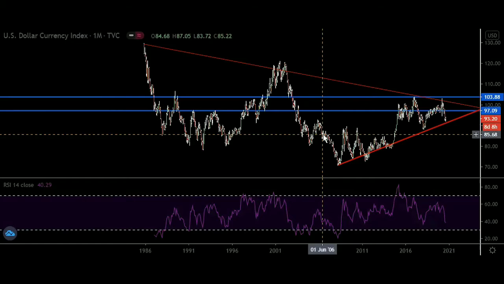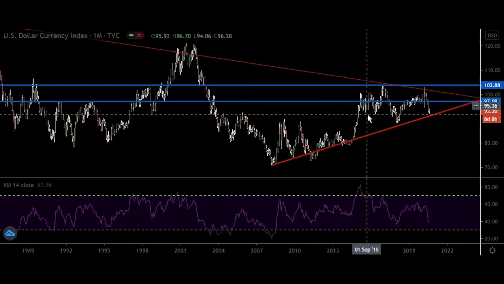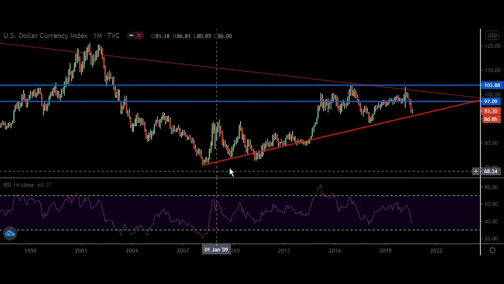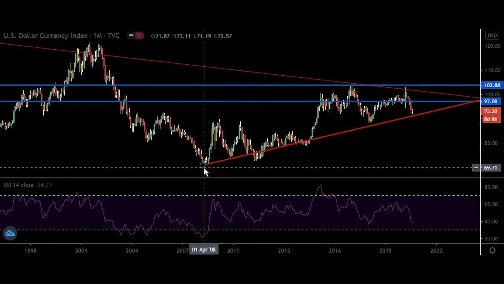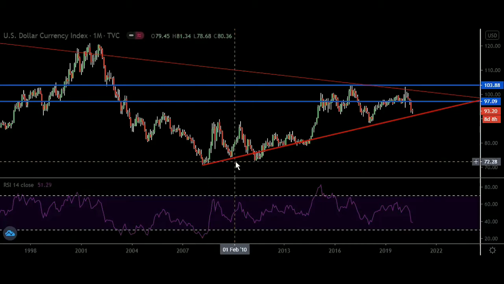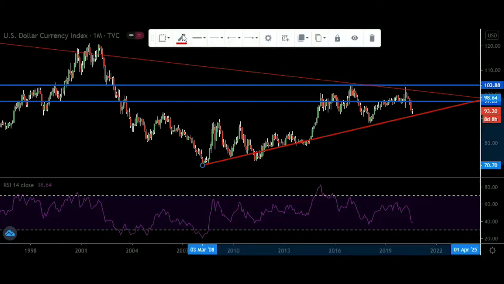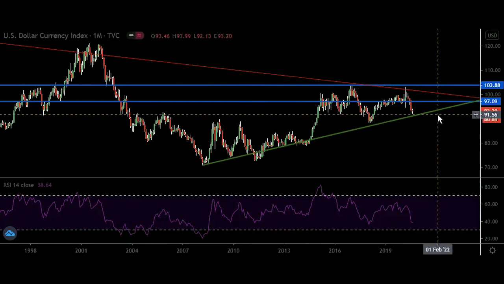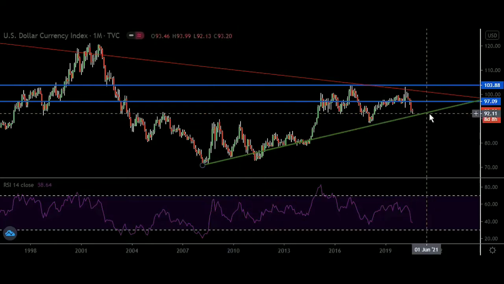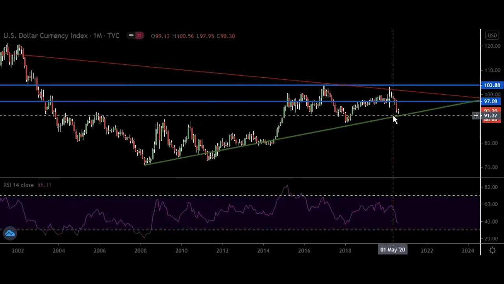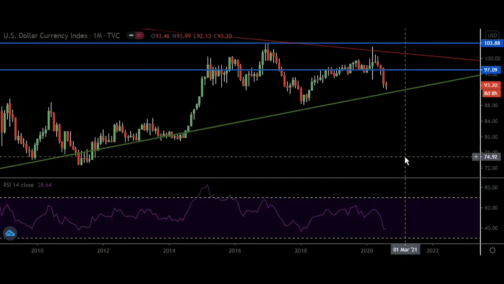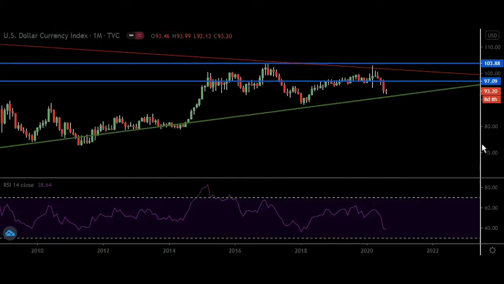And on the other hand, the beautiful thing is it also has a support on the downside. And the support starts from 2008 March or April, you can say. So I have drawn another trend line. Let me just change the color of this trend line to say green. So this green, you can see that it is an upward sloping trend line and presently it is taking support just on the verge of this trend line, you can see here.